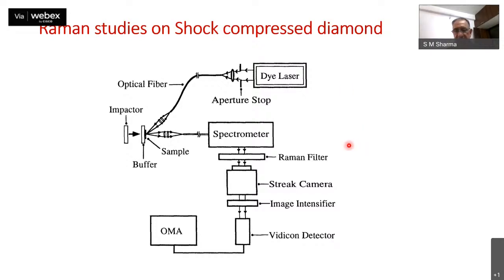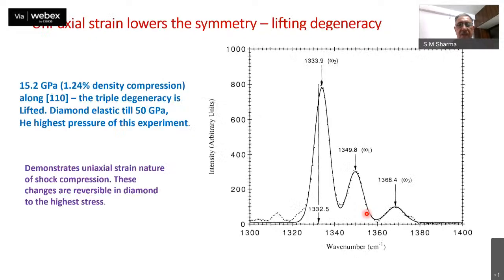But before I do this, I mentioned that I will give an example which establishes the uniaxial strain state in the case of a material which is much harder. For the Raman measurements under shock compression, this is the geometry which is used. I'll skip details; for those of you who are interested, I can discuss in detail. It was carried out in single crystal diamond, and you should recall single crystal diamond has this unique peak at 1333 wave numbers.